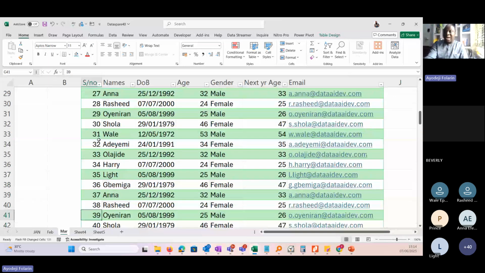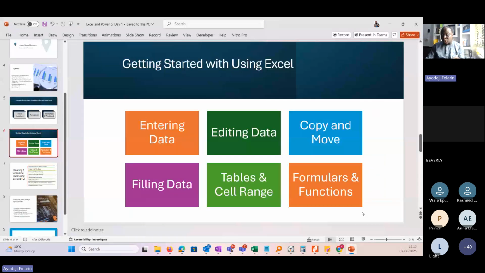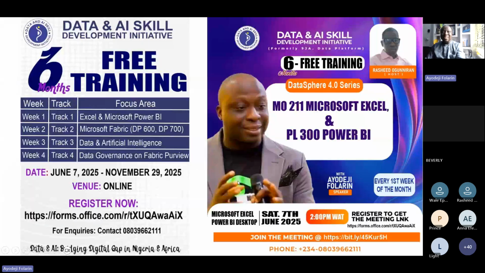So at this point, I'm going to stop here. Next week, please don't get confused with the way we have arranged it. The continuation of this class is not next week, please. The continuation of this class is the first week in, we are in which month now? I think we are in June. It is the first week in July. You are in June now. Thank you, sir. So the first week in July, we continue this session.